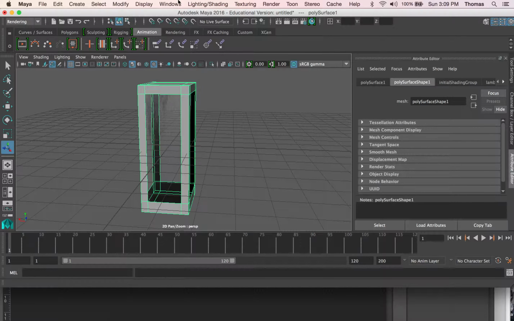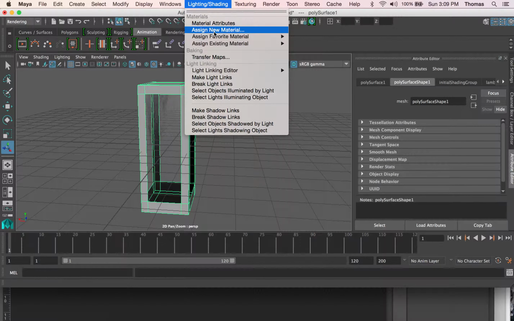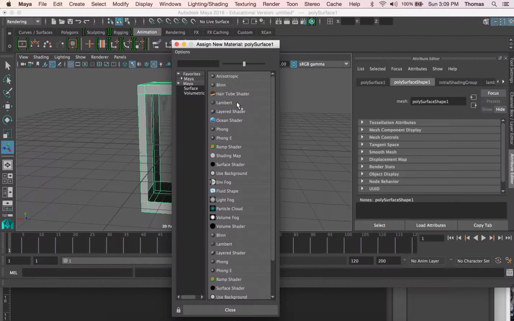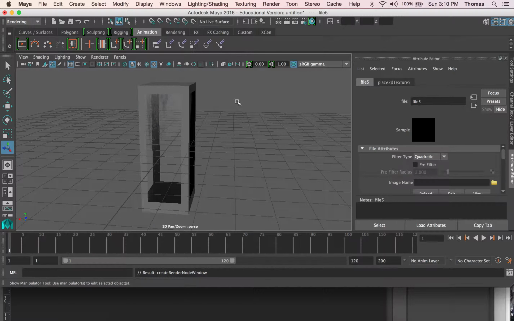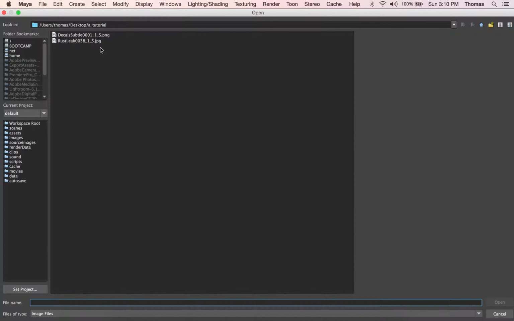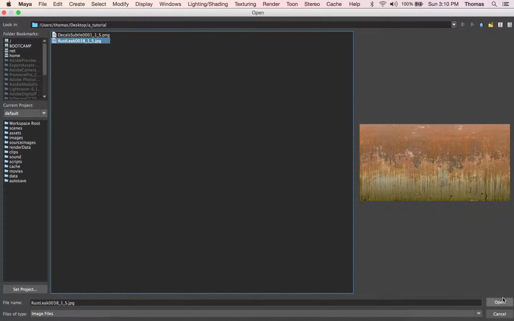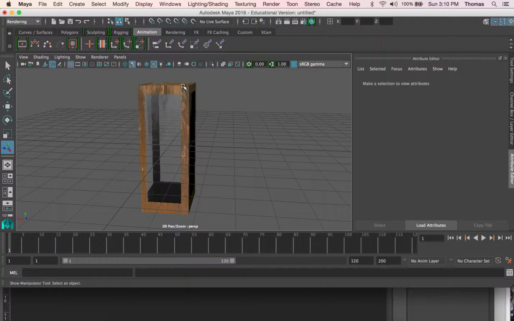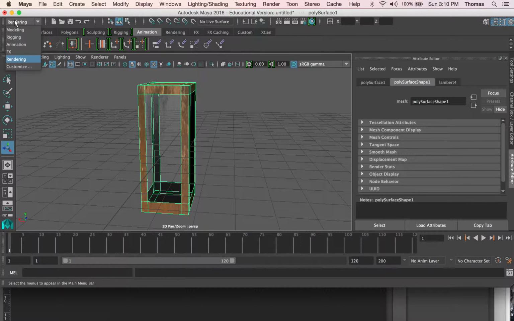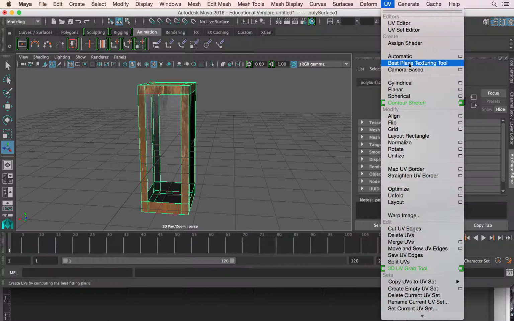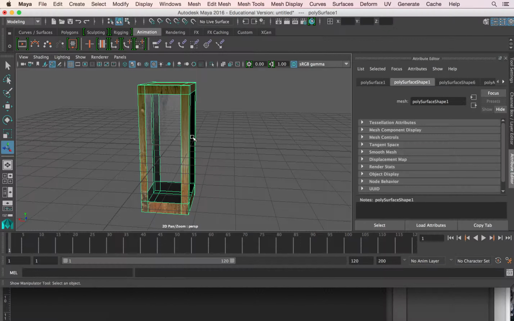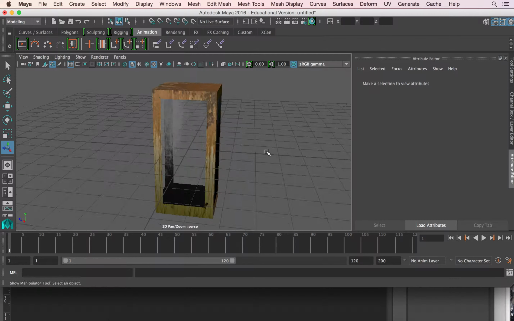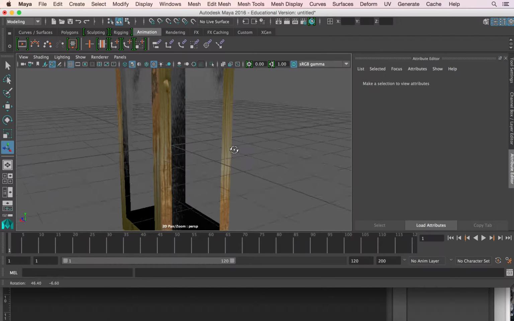So now I'm going to add not a blend, but something a little bit harsh. I'm going to do a Lambert, so a little bit more of a matte surface. And I'm going to go and use my Rust that I downloaded. All right, and you guys have already gone through the process of UV mapping it. I'm just going to do it real quick, automatic. Okay, so it looks like it's a little bit correct there. All right, so there we are. So you can see transparency. We can see right through it.